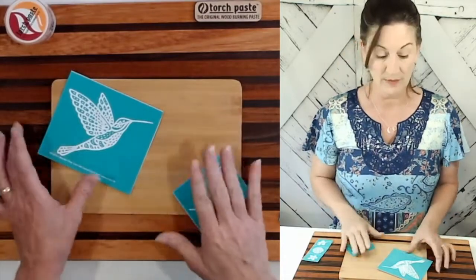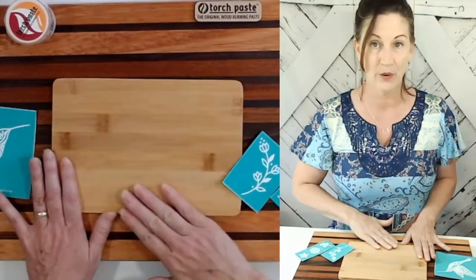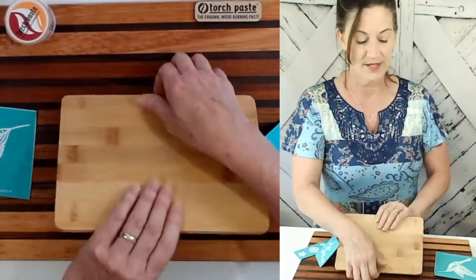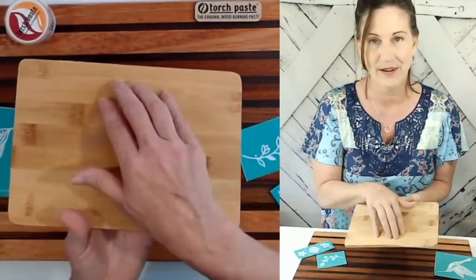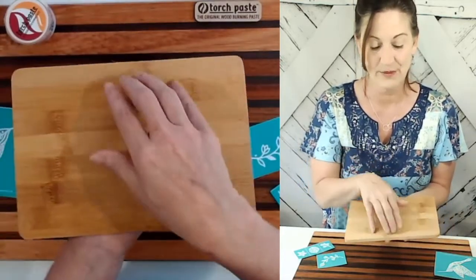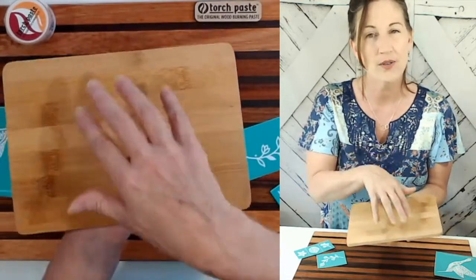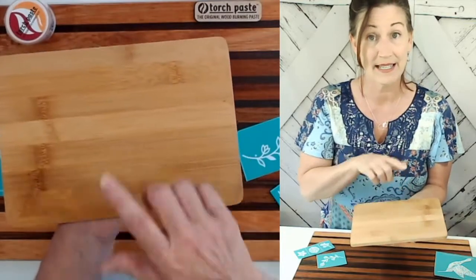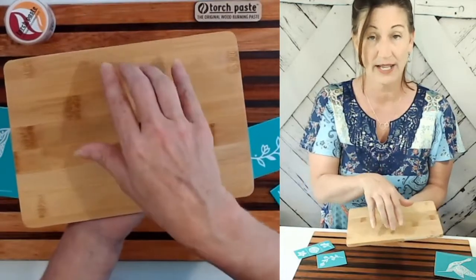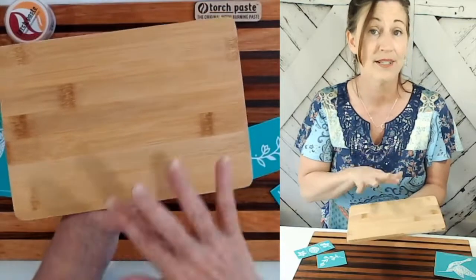The first thing that you need to do is to make sure that you have sanded your bamboo down very smooth — like it's baby fine. I use the fingernail test to see if there's any ridges. On one side I smoothed it, but this side I didn't. Those are all the little ridges in the bamboo. So you want to make sure that you sand it down with 220 grit sandpaper. Can you actually hear the difference as well as feel it?